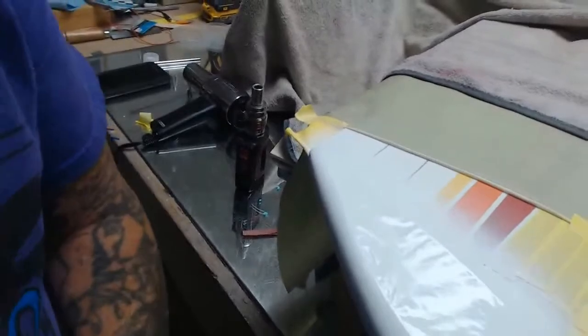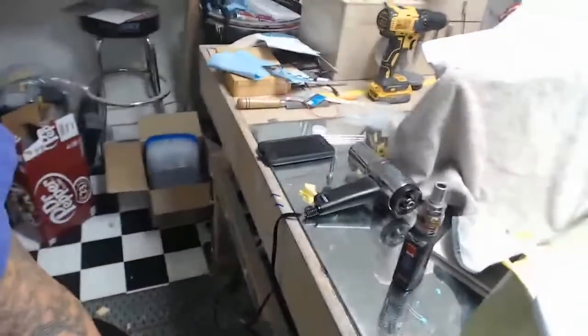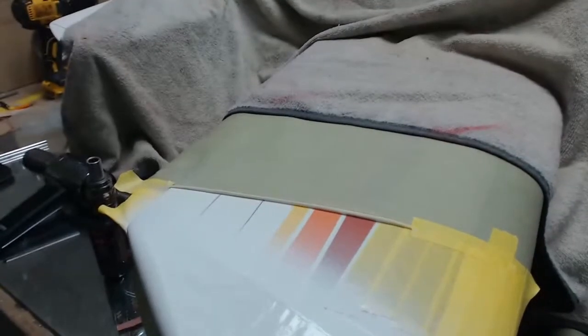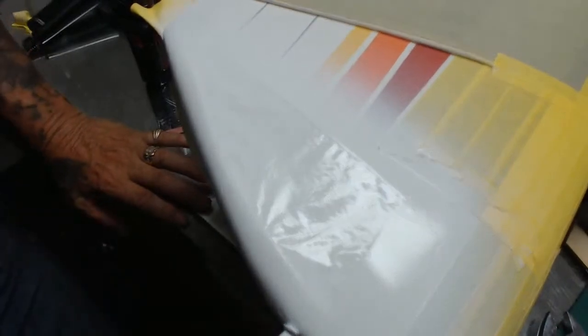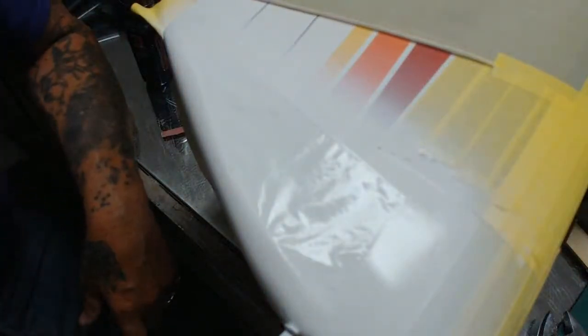See how it's bagged up? Not good. I mean, but you won't be able to see that line. Once it's cleared back to here and sanded out, never see it.